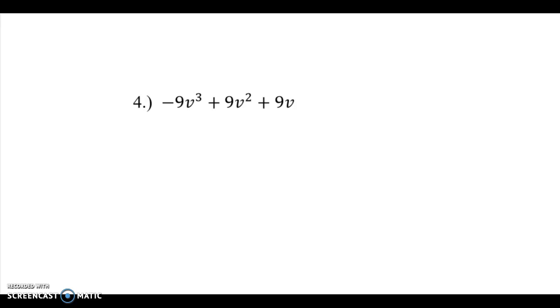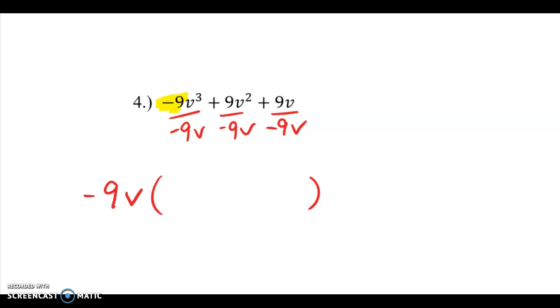The next one, okay. This is the first time where we've had a leading coefficient be negative. We never want to factor with a leading coefficient of negative. So you're actually going to pull out a negative number to make the leading coefficient inside of our parentheses positive. So I'm going to pull out a negative 9 from all of these terms. That way, inside the parentheses, it'll allow me to start with a positive. And then for v's, I've got 3, 2, and 1, so I'm going to pull out the 1v. Negative, so write that on the outside, negative 9 divided by negative 9 is a positive 1, but I already said you don't need to write the 1 there, but you can if you want.